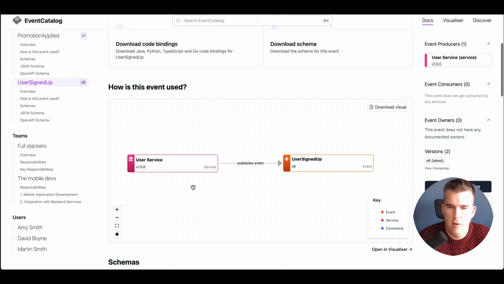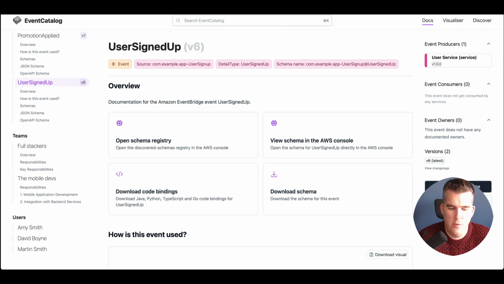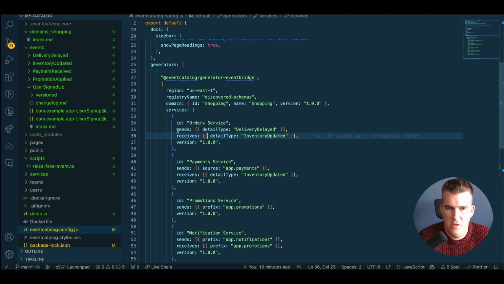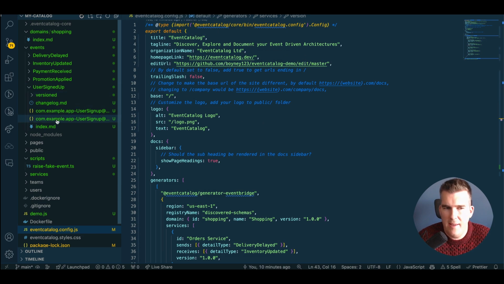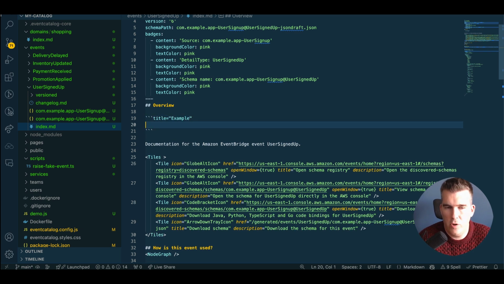So what this allows you to do, let's just recap. It allows you to document your domains, your services. We can use filters. If we head back to the code, we can just start building up our event architectures. We can start documenting our services. Everything that you do in here, if we override this value, we can add some business value, some business context. We can do a title, an example, and we can start documenting how you would raise this EventBridge event or some schemas or whatever it is you want to do.